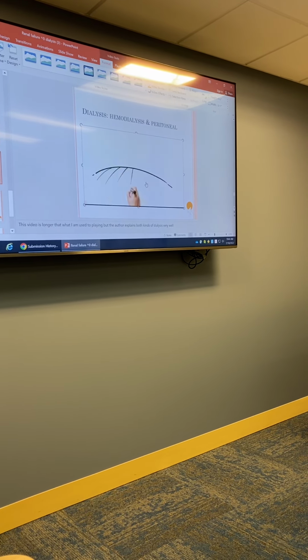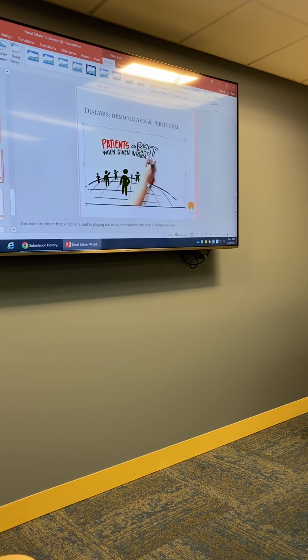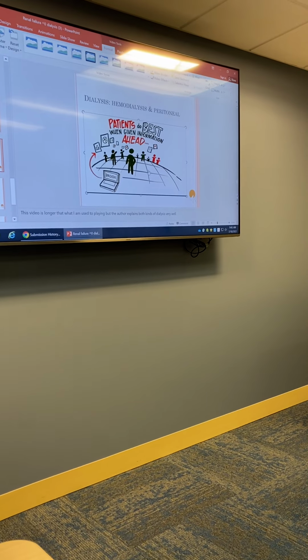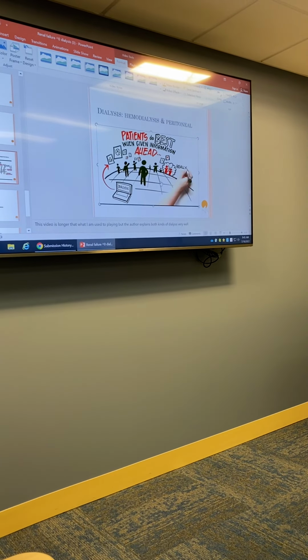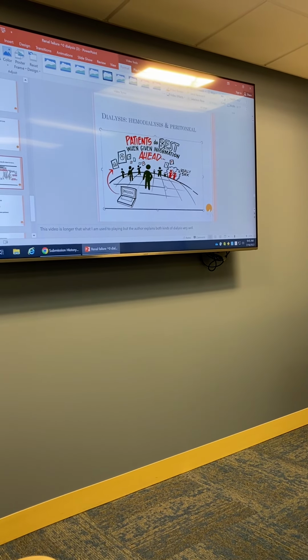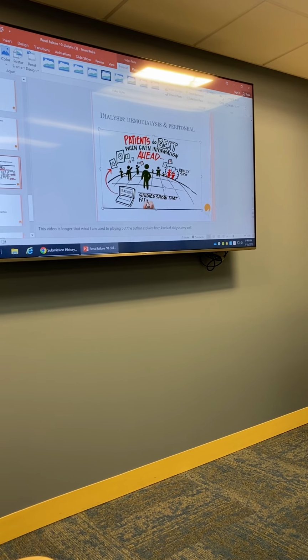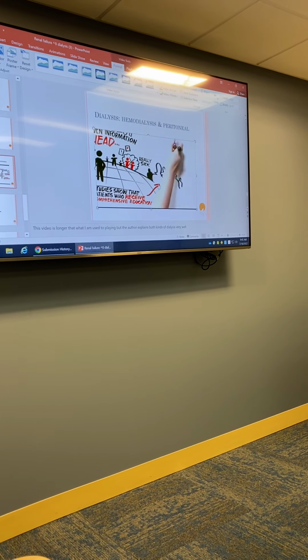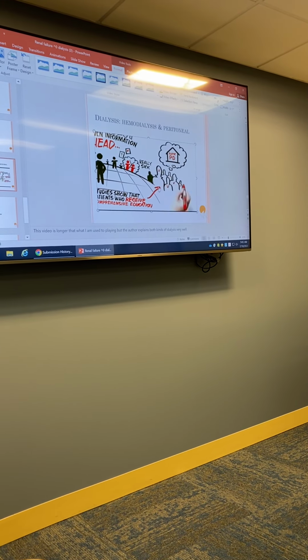I think the reality here is that patients do best when they're able to get the information ahead of time, come up with a plan, and pick the type of dialysis that fits with their lifestyle. If we exclude really sick people who would not be able to do home dialysis, studies tell us that most patients who receive comprehensive education about the different types of dialysis will choose home dialysis, usually peritoneal dialysis.